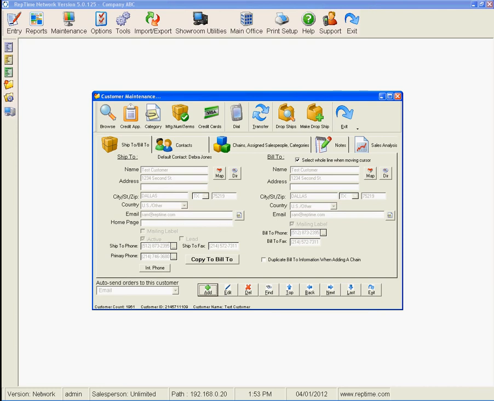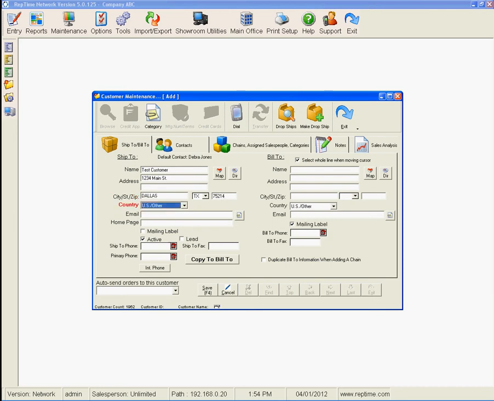If you wish to add a whole new customer, you can click on Add. And now we can see a whole empty screen and be able to add a new customer. In this one, I'm going to add a test one. T-E-S-T, customer, and 1234 Main Street. And as I hit enter, it took me straight to zip code. And here I'm going to put in 75214 and hit enter.